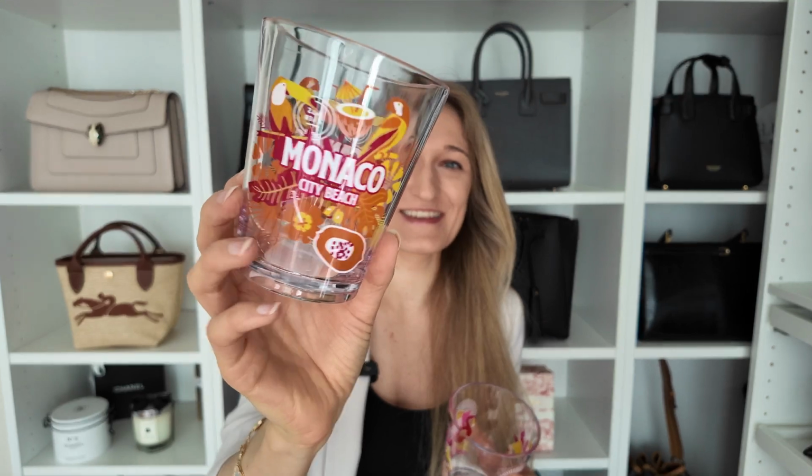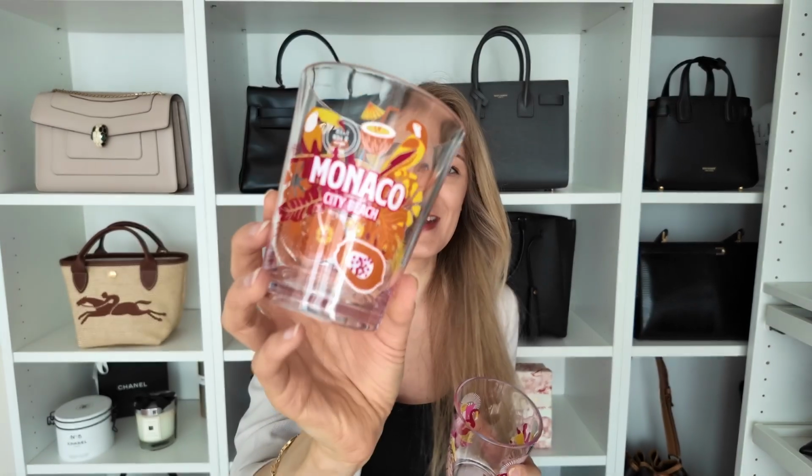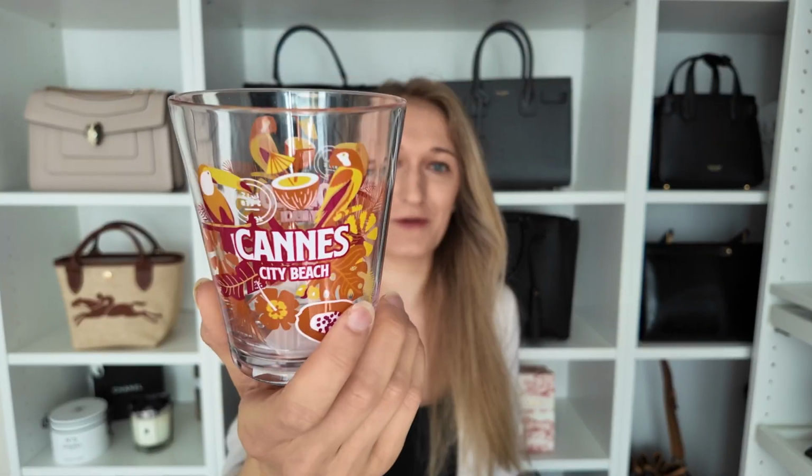I didn't realize that you have 2 cities on either side. I was like, yeah, okay, got Cannes, got Monaco, so chances are I will have duplicates, because I was like, okay, Cannes on the front, Cannes will be on the back. Apparently it's not, so this is Cannes and Monaco, let's see. Interesting. Saint-Tropez, and okay, Saint-Tropez and Saint-Tropez. That is like the same on both sides.